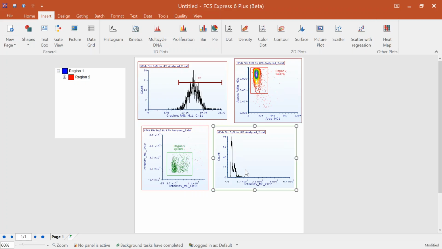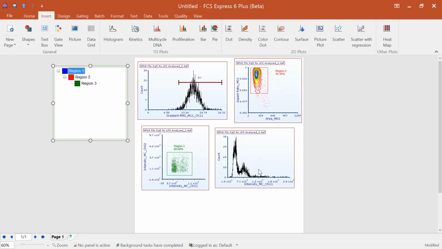And you can see here that we have a DNA cell cycle styled histogram. Again, our scaling is scaled down here on the low end. So what we'll do is simply magnify this resolution to make it fit our plot area a little bit better. And again, we probably do want to apply a gate to this. You can see what happens here if I apply region 3 from our gating hierarchy. It cleans up the data set a little bit, takes out these events that were falling out here.